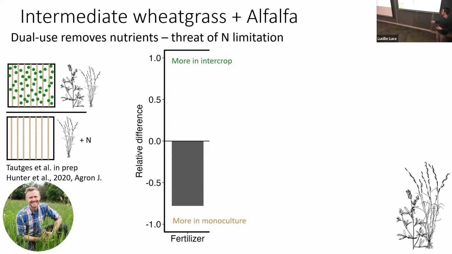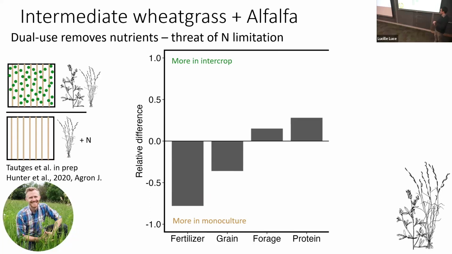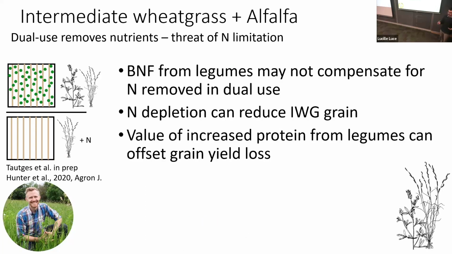So to summarize that, anything that's above the line, there's more of in the intercrop, below is more of in the monoculture. A lot more fertilizer was applied to the monoculture. We had more grain in the monoculture, but we had more forage, and more protein was harvested in terms of potential benefit for the dairy system, and a slight increase in revenue potential from the intercropping. So this all needs a lot of work and much more replication, but I think it's a starting point for starting to assess this.